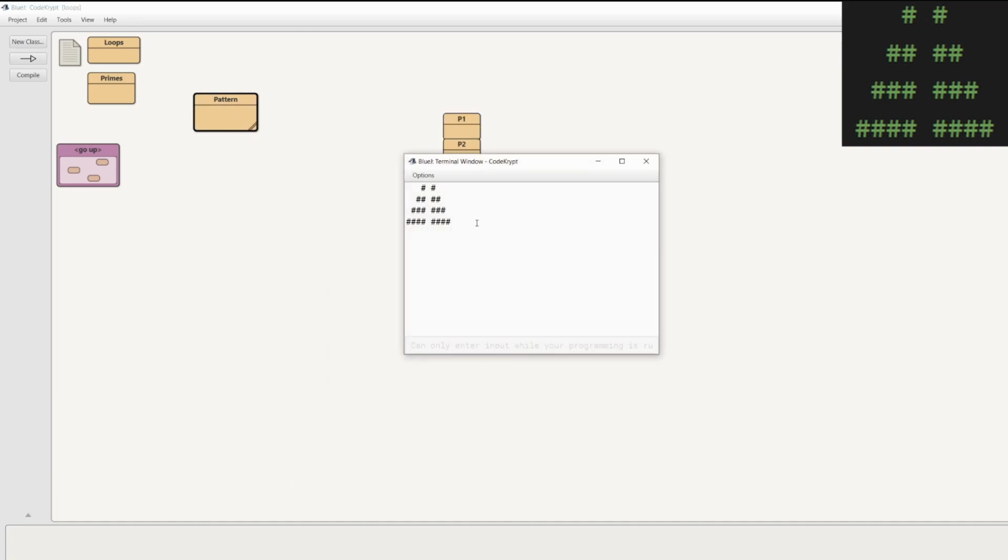As you can see, we got the exact same pattern as in the image. There are no spaces here. We have first 3, 2, 1. And of course, we don't need to print spaces after this hashtag over here, or this hashtag, or this, because the user will not be able to see the spaces anyways. So it doesn't matter. And that's all that we have to do.